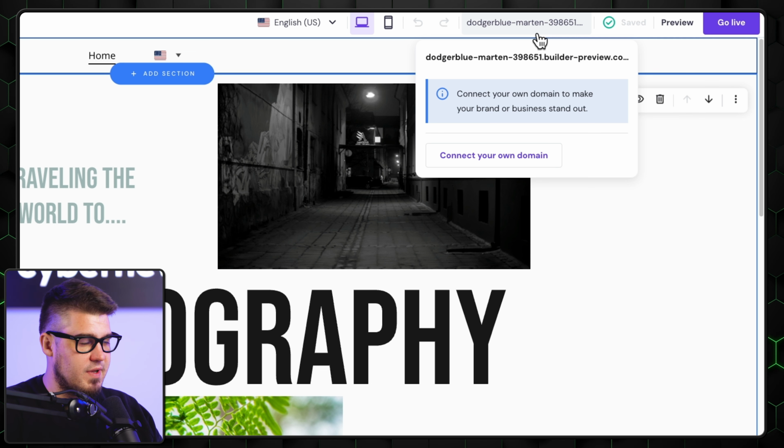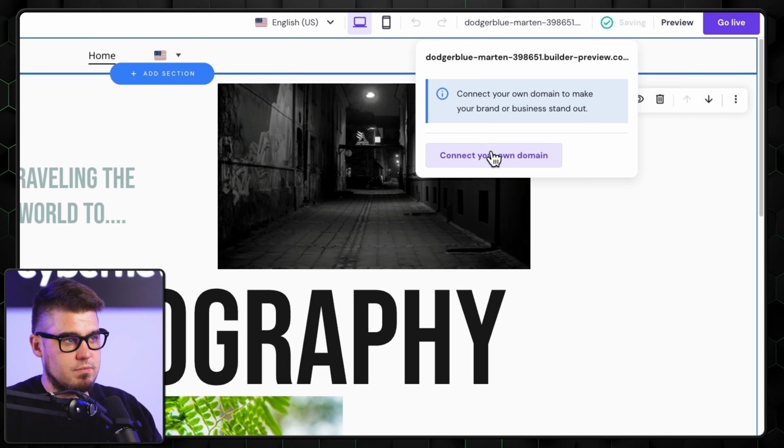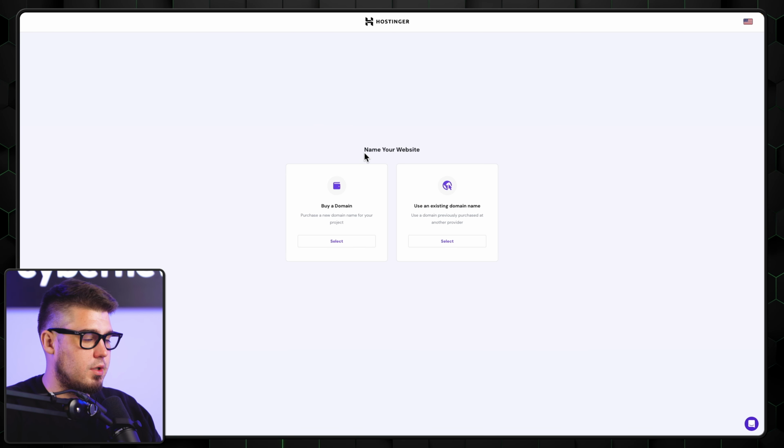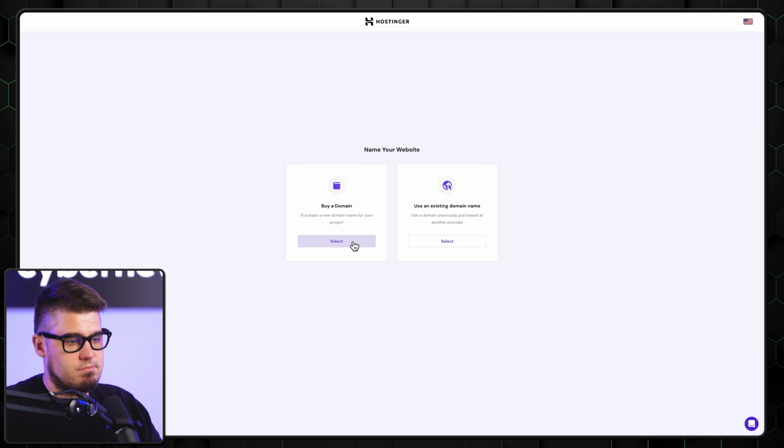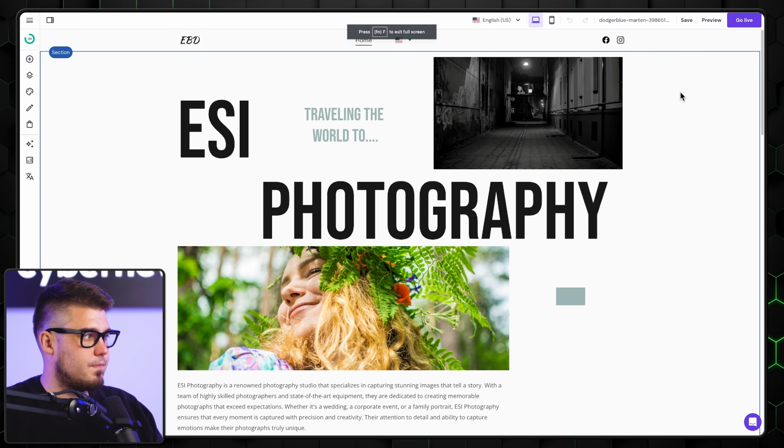Right. If you haven't done anything and you just use a subdomain for starting this work, you can click connect your own domain and it will transfer to Hostinger's very simple domain setup. So just go through it, find the domain you like, buy it, and then it will be automatically connected to your portfolio.